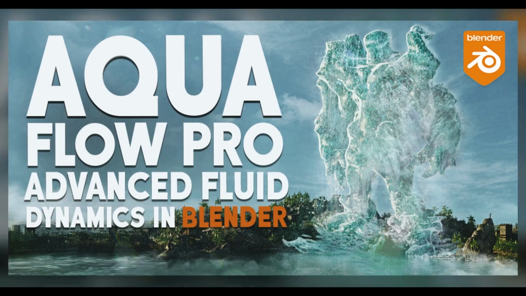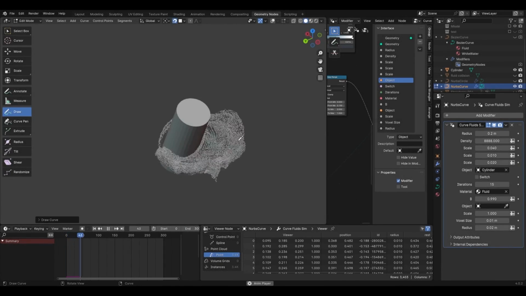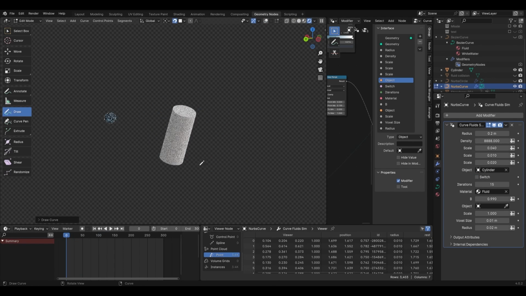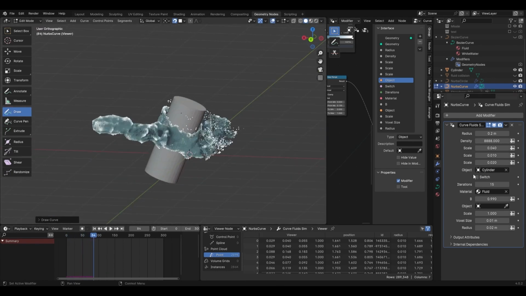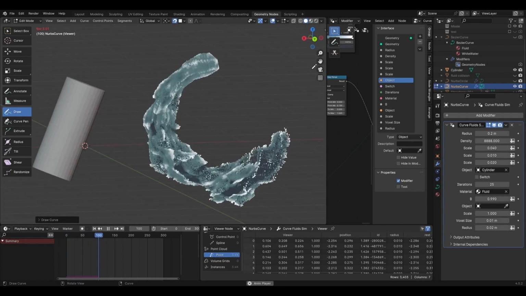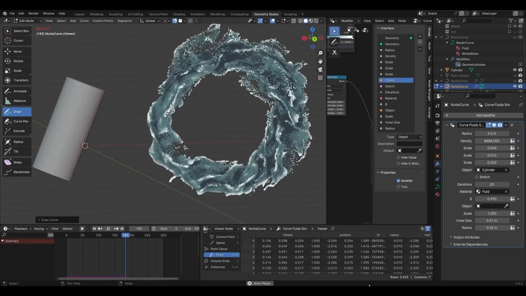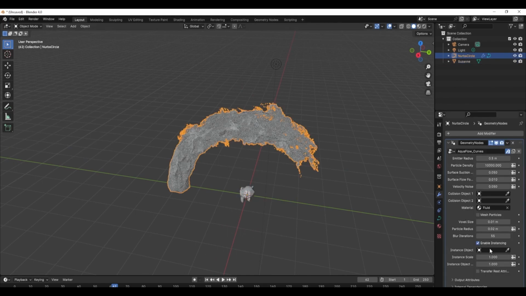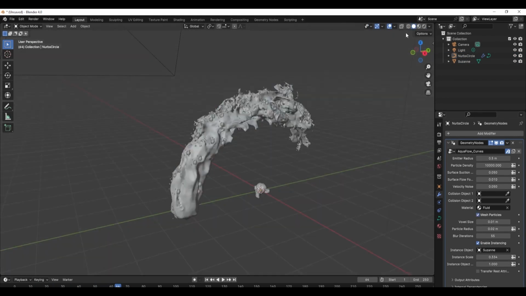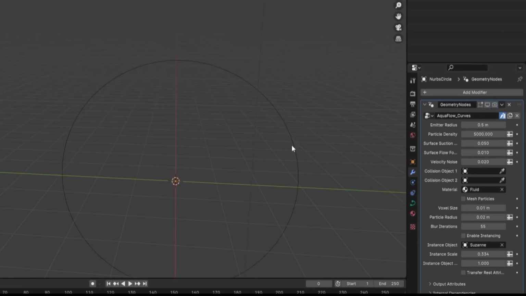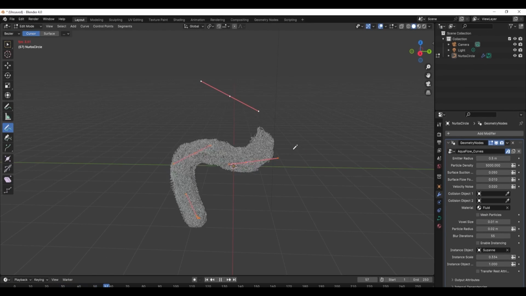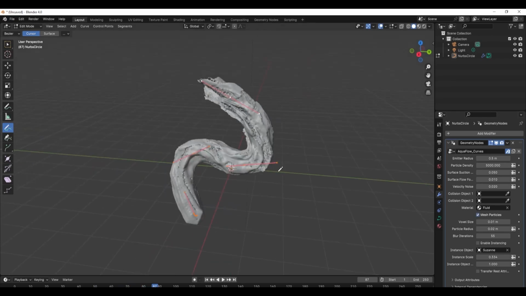Next we're gonna talk about Aquaflow, which approaches fluid simulation differently. It is entirely built with geometry nodes, so there are no physics simulations here. Instead, it generates particles that move along a curve, which you can customize. From there, the fluid can be meshed, assigned collisions, and even have objects assigned to it, like small props or particles. The setup includes several node presets for emissions from curves, surfaces, and even animated objects.